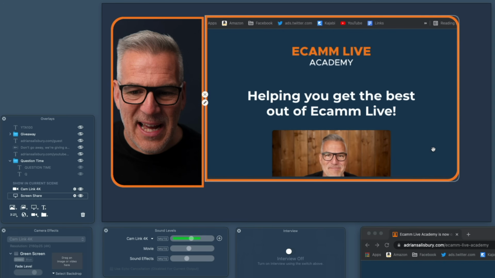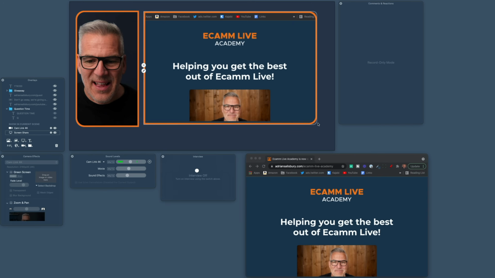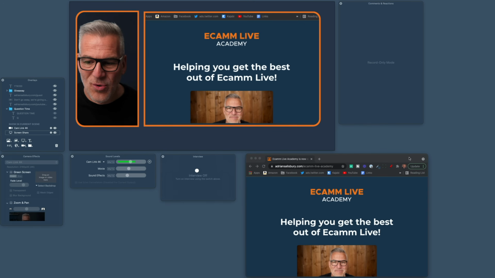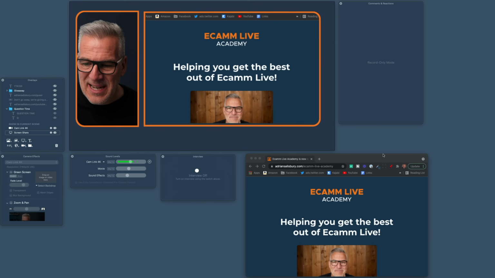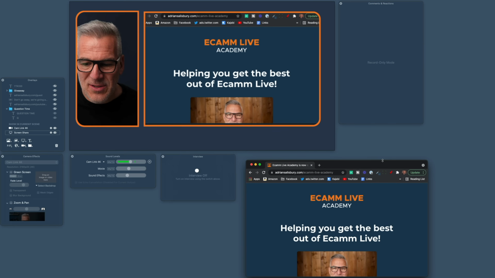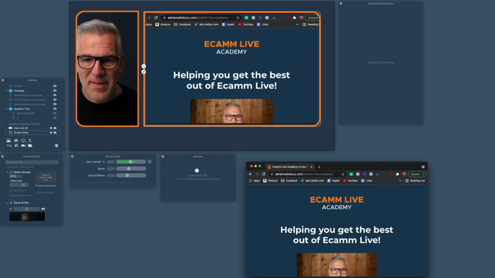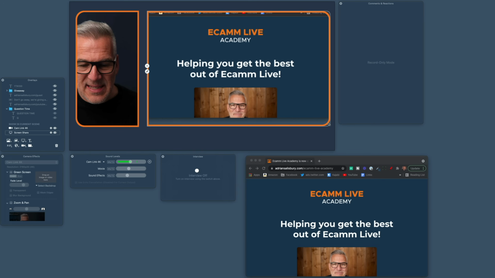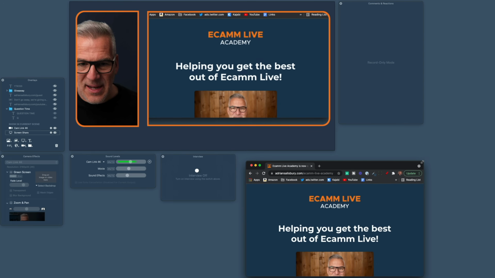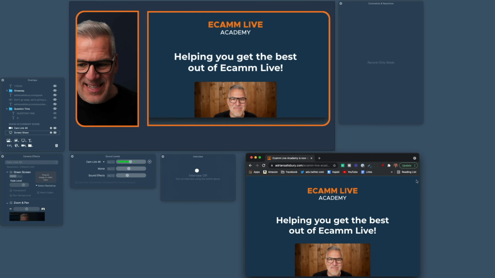Now, understand what's going to happen here is this window down below me needs to change in order to fit, because Ecamm's not going to kind of magically stretch out how the text would go. So if I want it to fit in that shape there, I'm now going to need to just drop this down a bit so that then I can crop in again. And we take that bit off. So what I've found is getting that to the size first of all, and then coming across to Chrome and almost matching this into it.